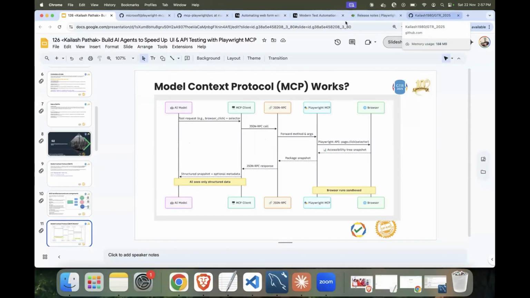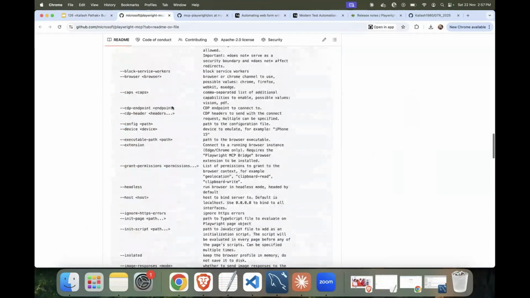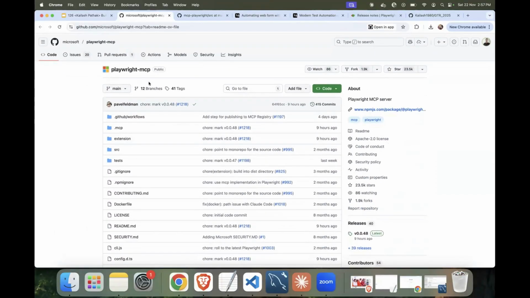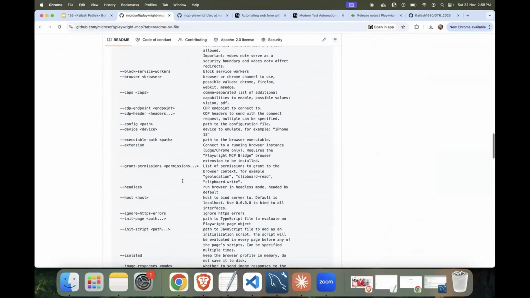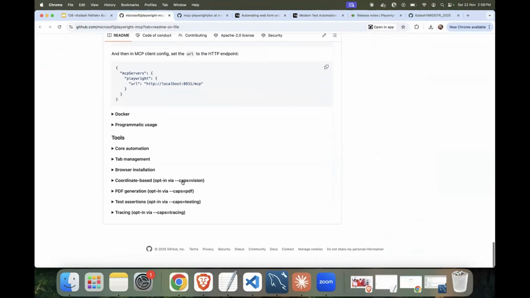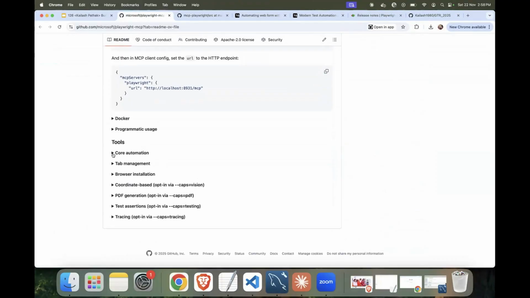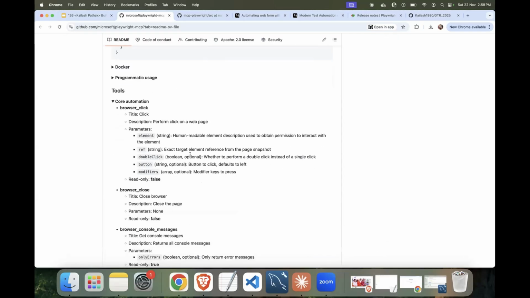So the Microsoft team has created this MCP, the Playwright MCP, right? And they have done this setting, which I will come to later on. But if you see at the bottom, they have provided certain tools to us. So what are the tools actually? Tools are nothing but, you can say, a kind of function. Suppose I want to interact with the browser. After opening the browser, I have to fill something, click something, drag and drop, upload something. For all that functionality they have provided a couple of tools, or you can say functions.